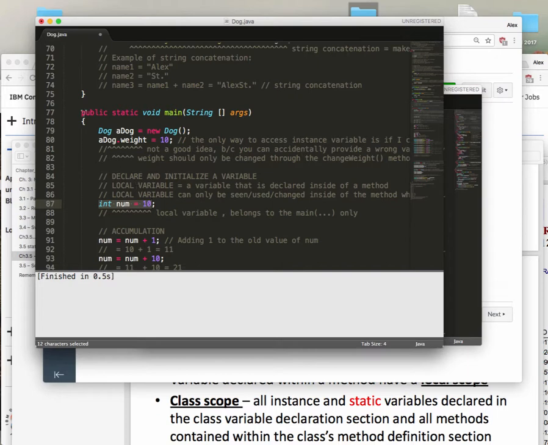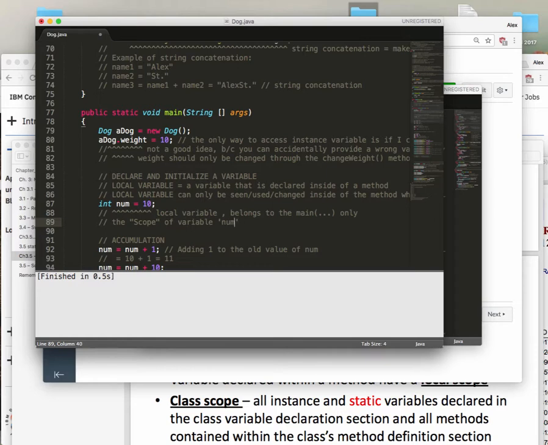Scope refers to where the variable can be used. The scope of variable num is the main method, so it can only be used inside of the main. Where can it be seen? Where can it be used?